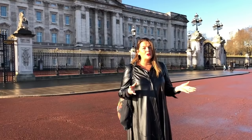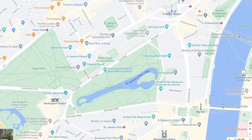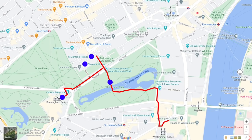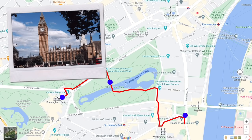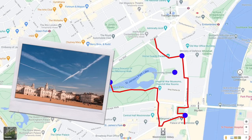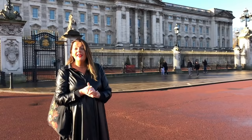Westminster — 1,000 years old — is the governing political and spiritual heart of London. Today we're going to start with Buckingham Palace, St. James's Palace, Clarence House, and St. James's Park, then head into the government area: Parliament Square, the House of Lords, the House of Commons, and the Palace of Westminster. Finally we'll take you up the corridor of power known as Whitehall through to Downing Street, Horse Guards Parade, and finish at Trafalgar Square.